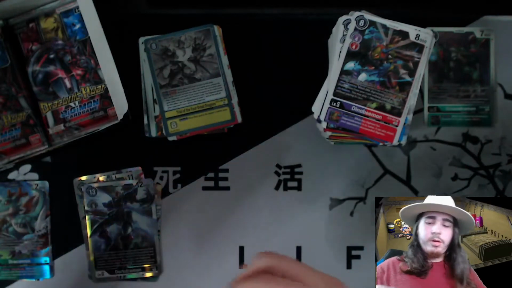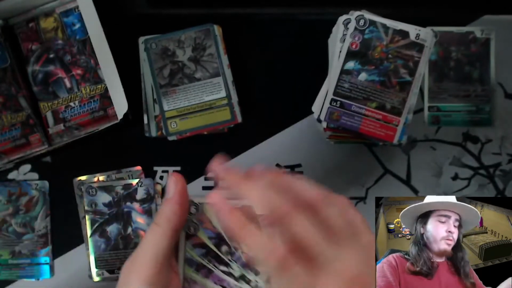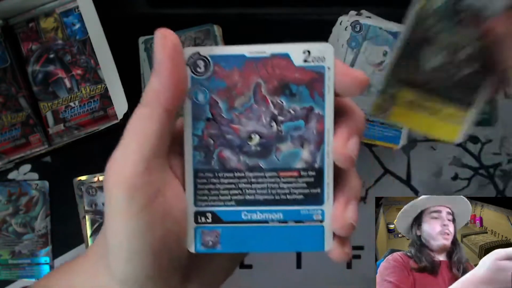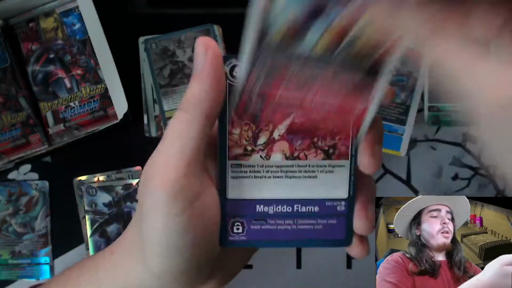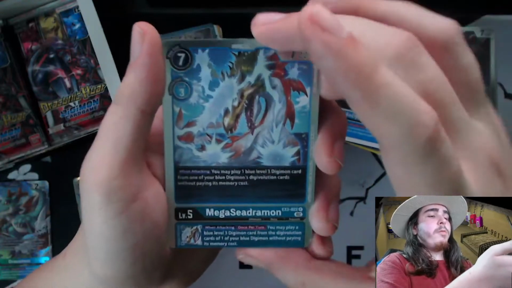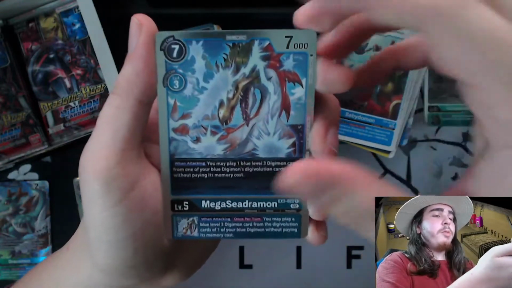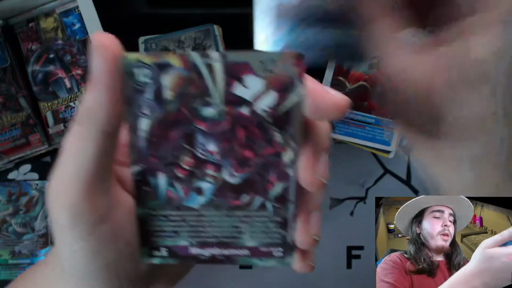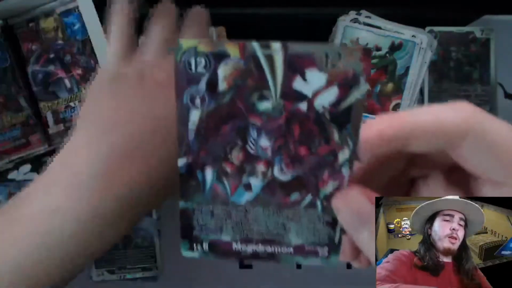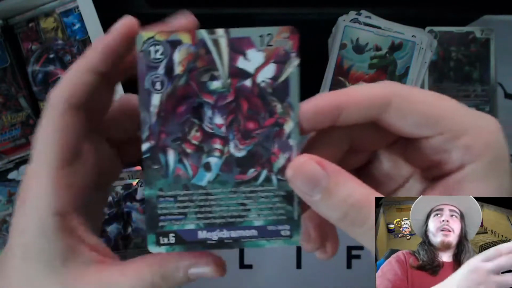For our next pack, got Cyberdramon, Gatomon, Snowagumon, Airdramon, Crabmon, Flamedramon, Negido Flame, Avorvomon, Pomumon, Babydramon, and for our rares, we got Mega Seedramon and Megidramon Rare. This is another Four Great Dragon and a Chaos Gallantmon.